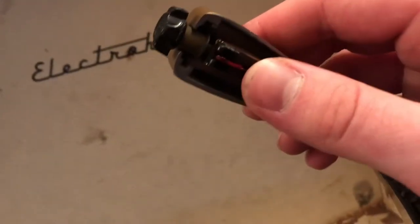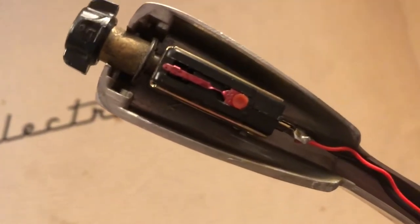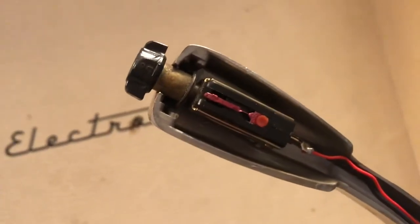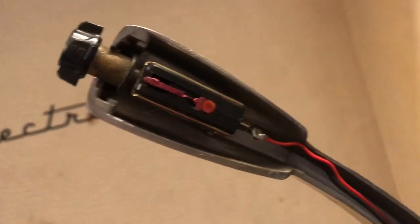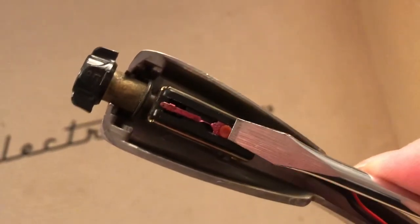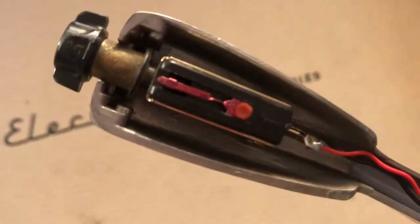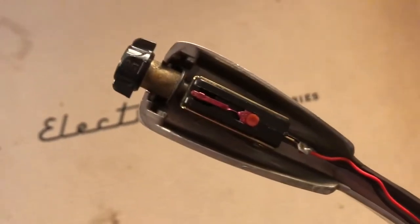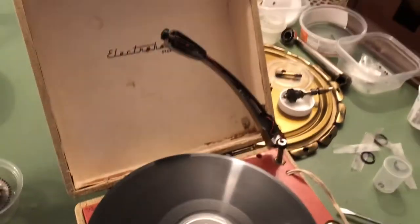Maybe the caps do need replacing — that might be the motor, I have no idea. There's very little feedback coming from the needle. I did take the needle off and for some reason it doesn't want to go back on or play correctly now. I don't know — this worked before I took it off, but maybe I messed it up somehow. This just pops off by the way; there'd usually be a screw here, but in this particular version it's like a plastic rivet and you just slide the back of the needle under this rivet. I don't think that's a very good system. I'll mess around with it for a few more minutes and see what happens.